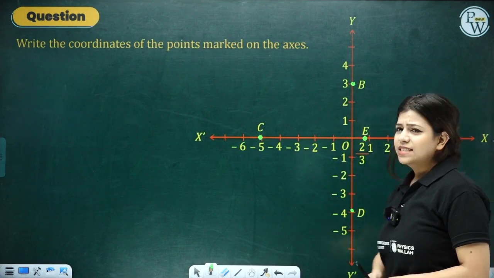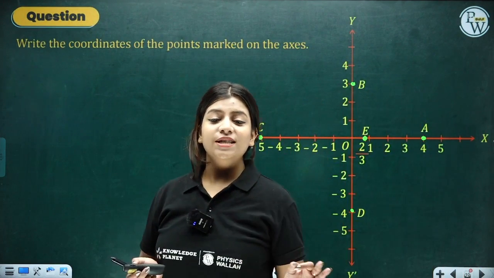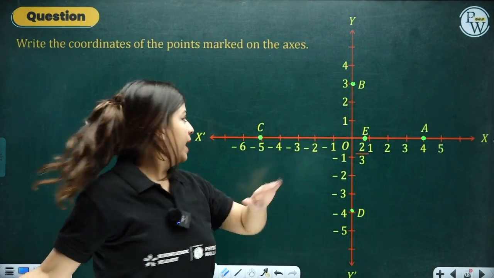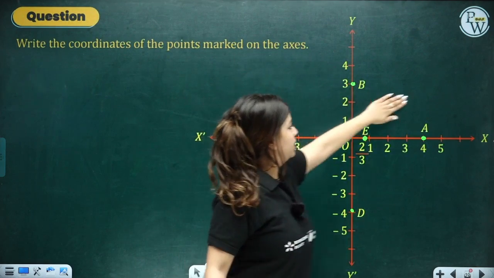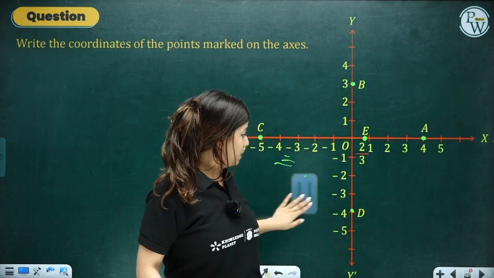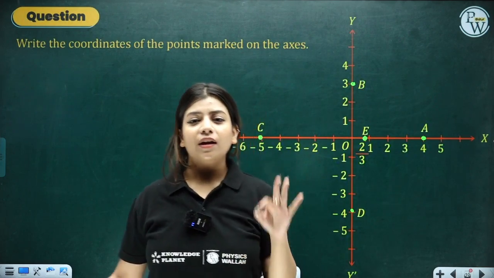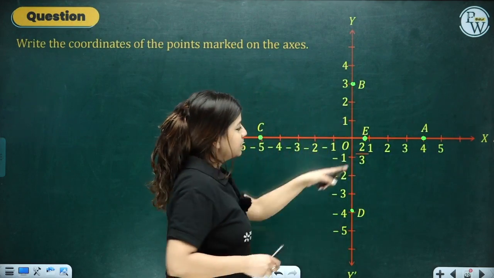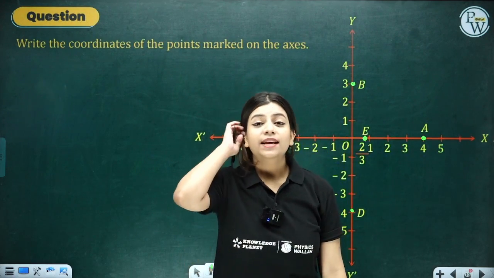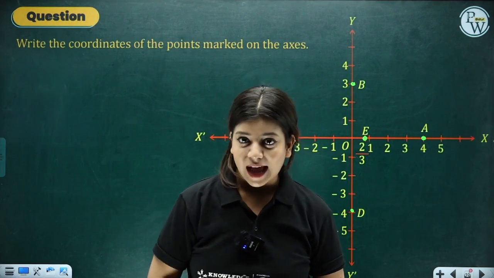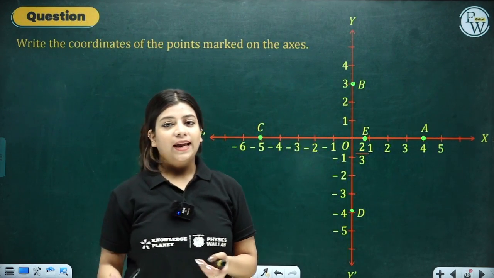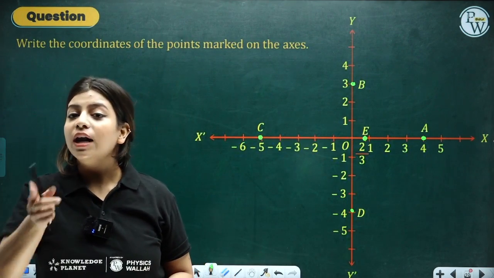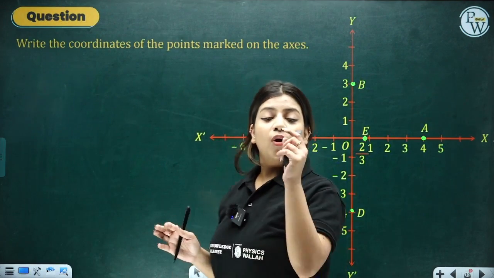All right, since I can see that all these points are lying on their respective axes, they are not lying somewhere in this plane or this plane. No, they are lying significantly on the axis itself, right? So listen to me very carefully. Let us talk about this point A, right? This point A is lying on the x-axis, and whenever there is a point lying on a particular axis, the other axis coordinate becomes 0.